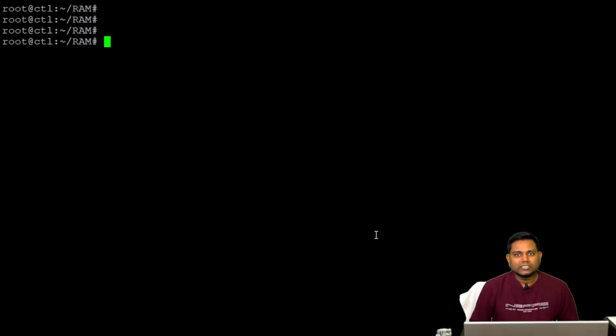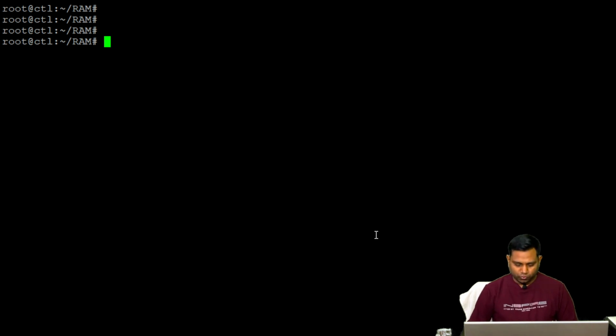Okay, now we'll understand the tar command. So what is the use of the tar command? By using the tar command, we can compress files and folders, so we can reduce the size. And if you want to send a bundle of files or folders, then we can compress them and send them as one file only. So how to achieve that?